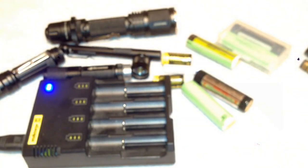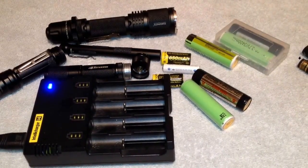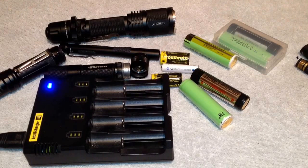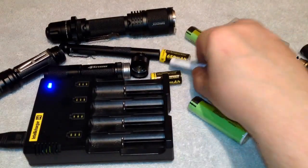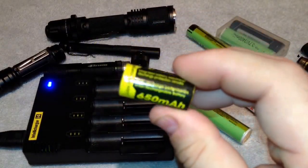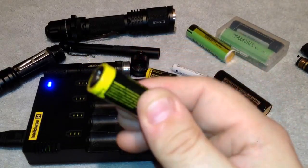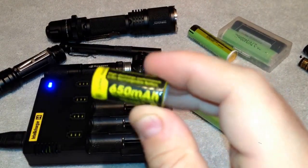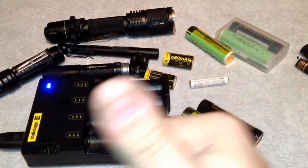There it is guys. If you have any questions let me know — I'm hoping I covered everything. I just wanted to get all the information out there and not make it 30 minutes long. When I was getting into these batteries I did a lot of research and didn't know what to get. Take my word for it: when going with 18650s, go Orbtronic and Panasonic; for AA and AAA get Sanyo Eneloops on eBay; and for RCR123As go with Nitecore. All these other batteries I've had long-term experience with and I can give you my personal thumbs up.